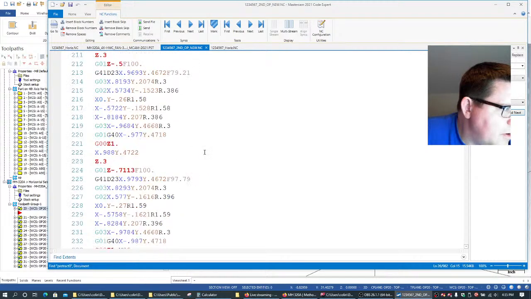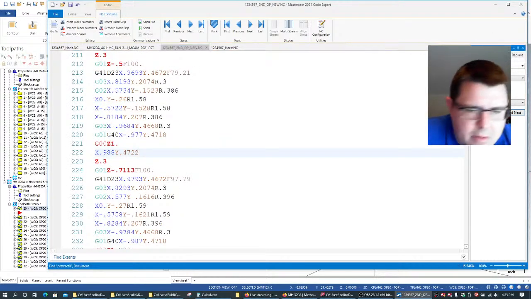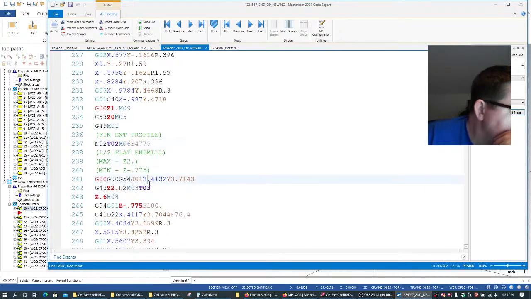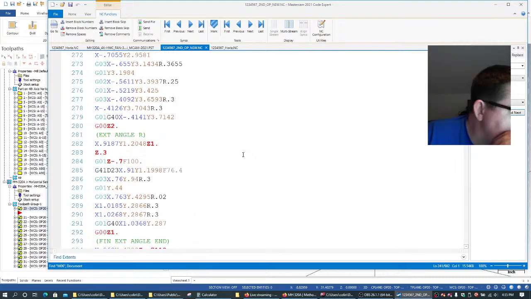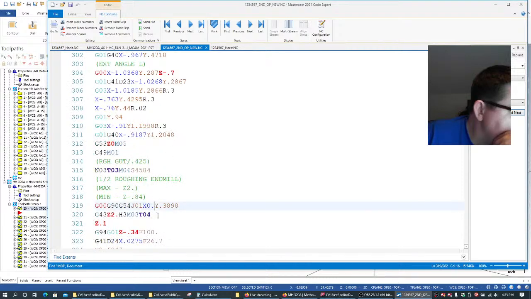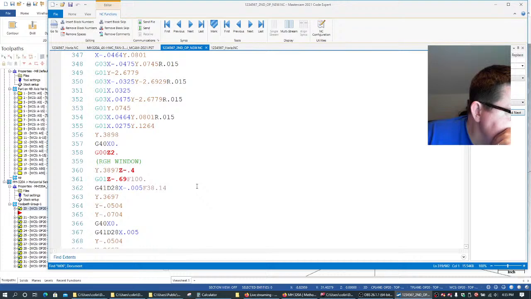So I'm just looking here at some of the code. What I'm looking for is rotation.